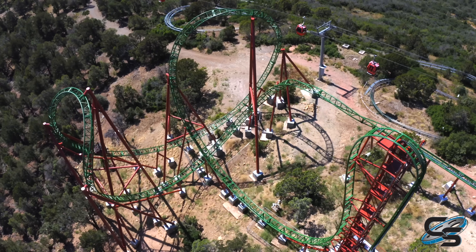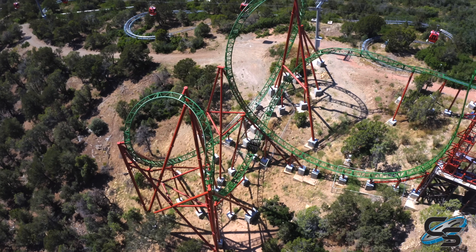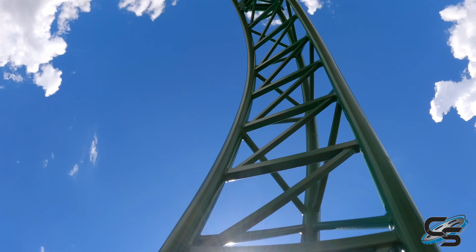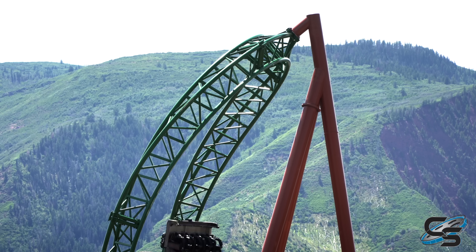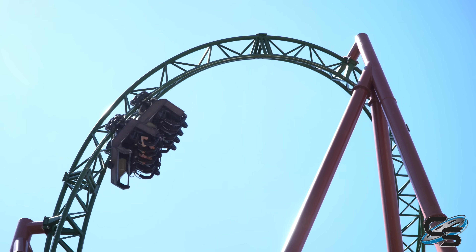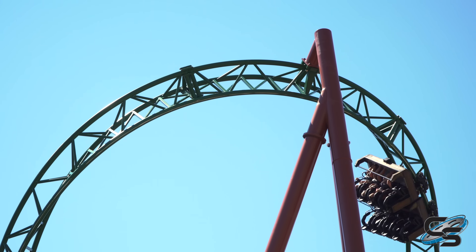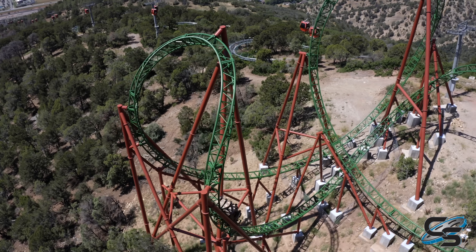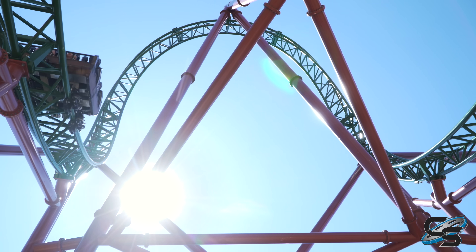You twist back down to the ground and enter the banana roll. For me, this is easily the weakest part of the ride — not because banana rolls are bad moments, but because this element specifically is pretty rough. I'm not sure what happened; maybe it was an error during construction, something to do with the footers, the profiling, or maybe it's just too sharp of a maneuver. The rough patches are specifically when you enter and when you exit the banana roll, so the actual middle part right in between the inversions is fine.